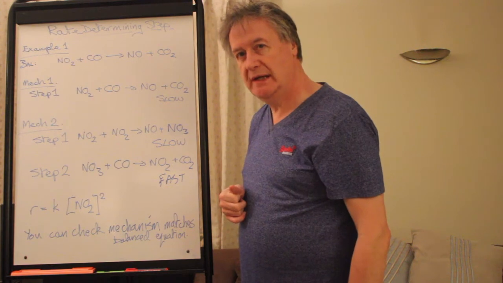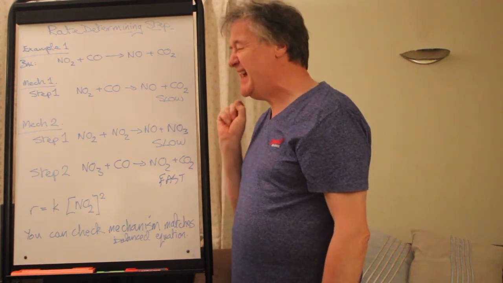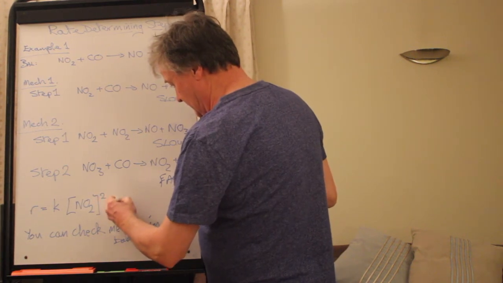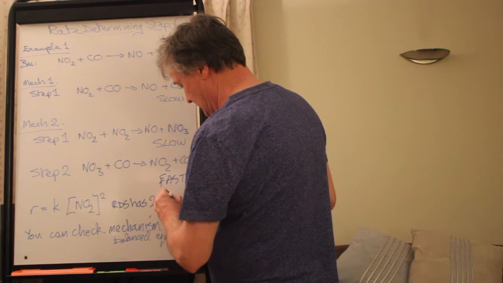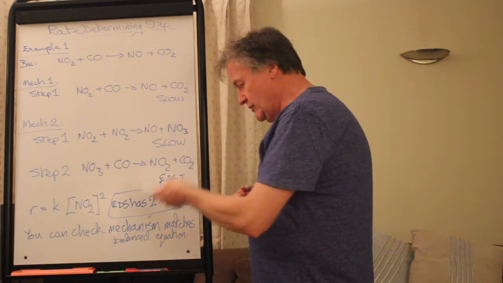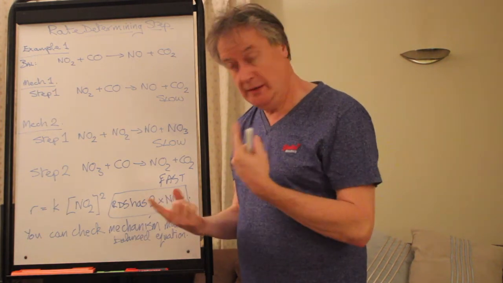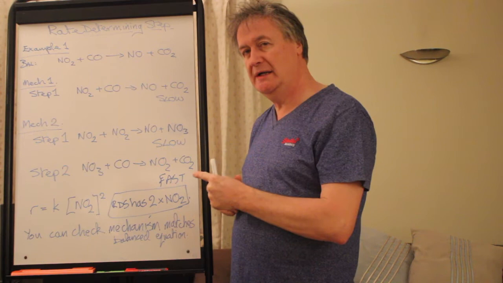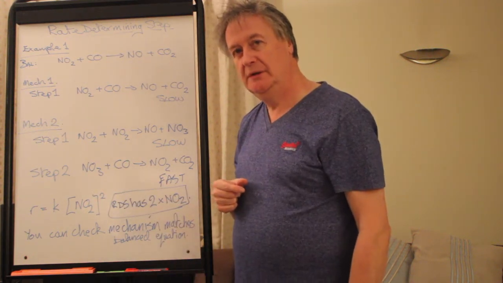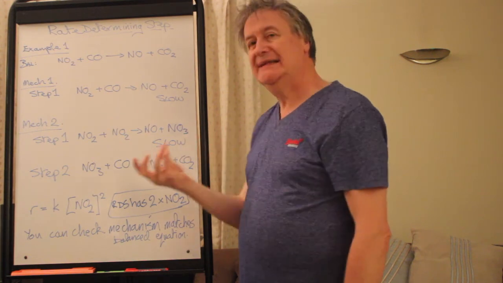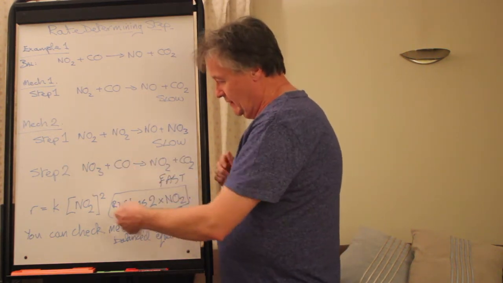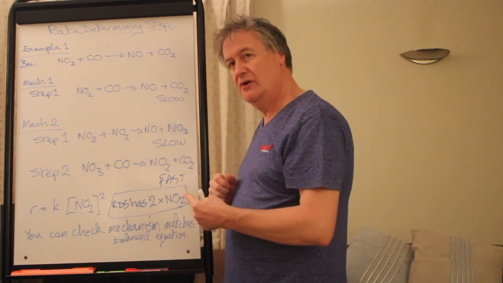Second order, NO2. What that means, and this is absolutely the fundamental thing about rate determining step, is that that is true. So the rate determining step, meaning the slow step, if you remember, has to have just two NO2s. It doesn't have anything else. That's quite fundamental. So that tells you what the slow step is going to have in it. At least until we get onto more complicated examples, when you'll see the backing up theory, like the car mechanism. So here, two NO2s colliding has to be the slow step.